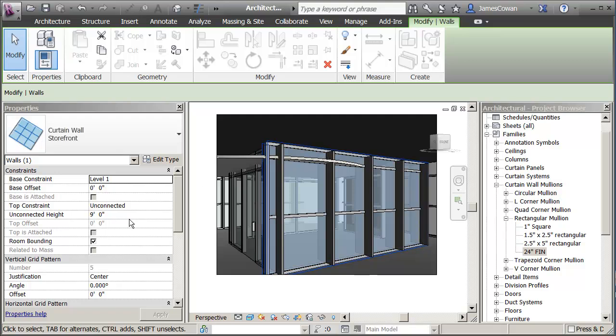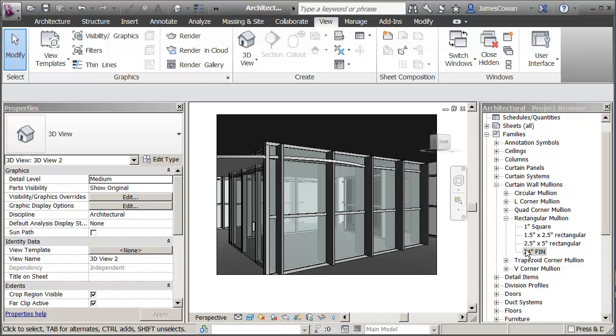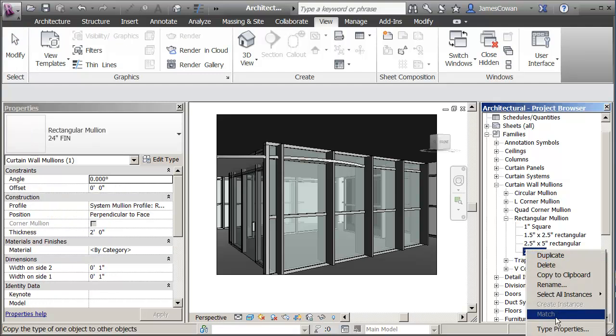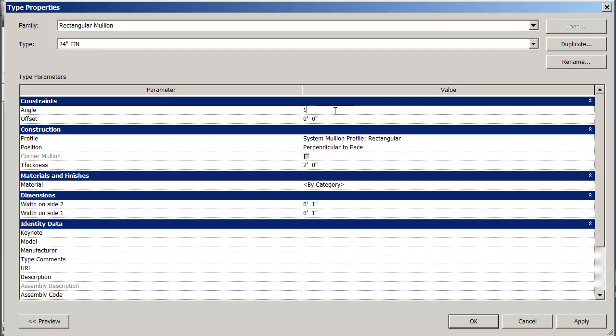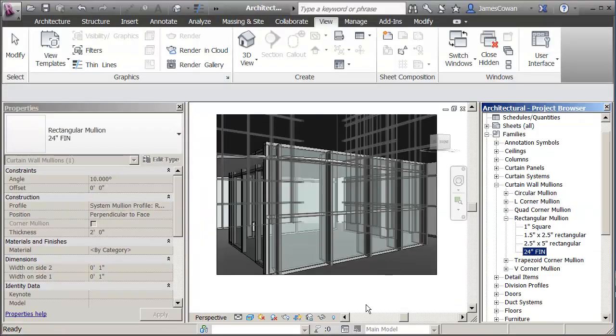I'm going to take the type properties. So we had 24-inch, we had it 2 inches wide. You can also specify an angle. I'm going to change it to 10 degrees and say OK, so you can see that you can turn it within the panel itself.